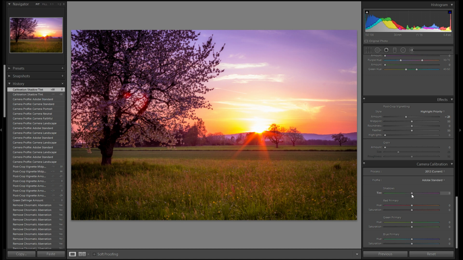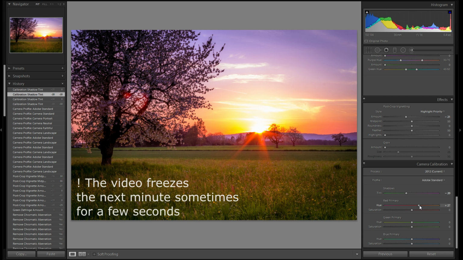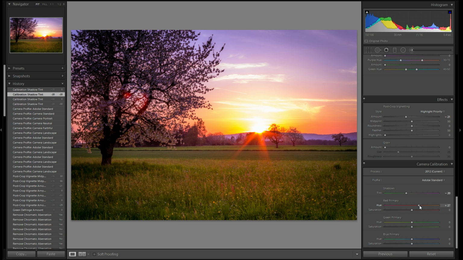For example, here in the shadow tint, I think a little bit of green actually works quite well. So again here, before and after, just gives a little bit of the green back to the grass that we've lost through the editing process. Then red primary, play around with the sliders here. I usually always go to the extremes to see if there's a massive difference. Now red primary, I'm actually gonna put at -10 here. It just helps with the oranges, makes it more of a red, and I really like that.